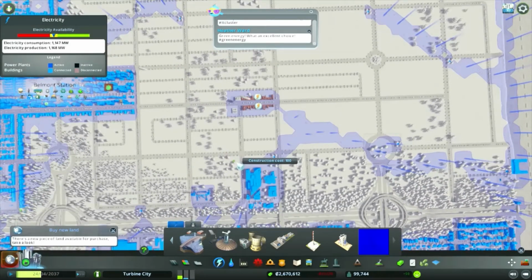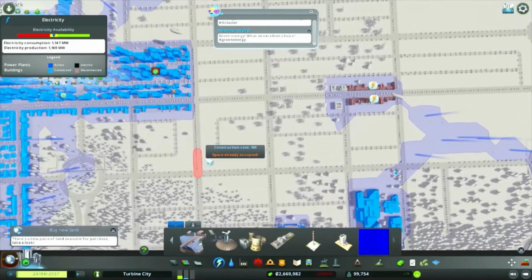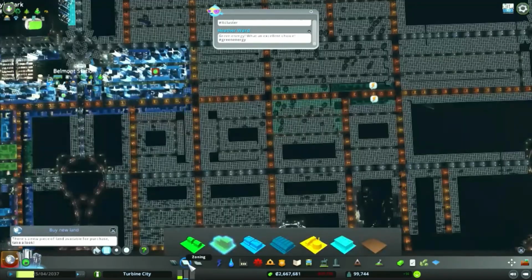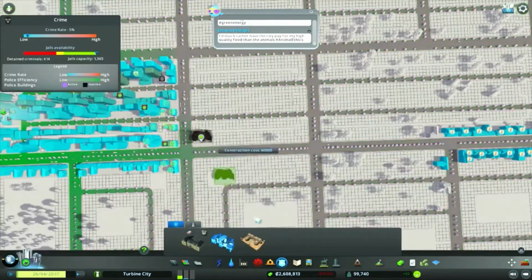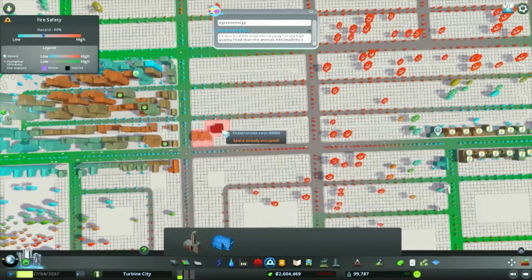Again, it doesn't look like it's covering all the way to them. It's definitely issues with the flow, I think. Let's see if we can get some buildings in along here and it might connect the power across, get a better flow to them. Getting police and fire. Oh, it looks like we need a fire station here anyway.